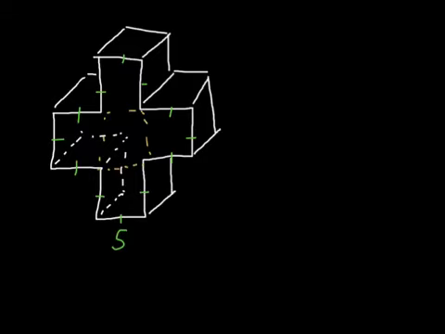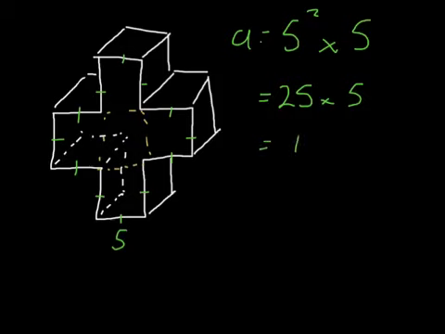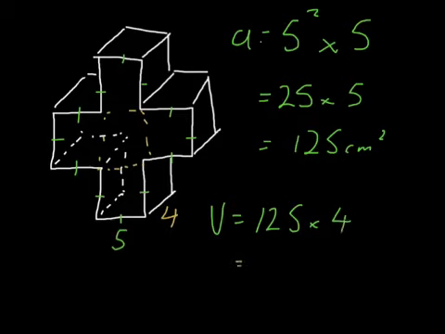5 squares. What's the surface area? What's the area of a square? Well, it's just the length squared, yeah? And I have 5 squares, so that's going to be the surface area of my face, and that equals 125. And then if I give it a depth value, let's make it 4, well then the volume is going to equal 125 times 4, which equals 500 centimeters cubed.